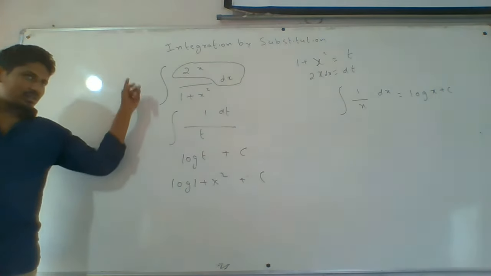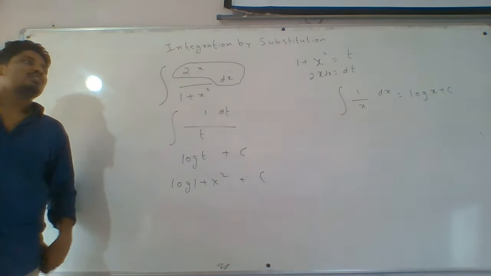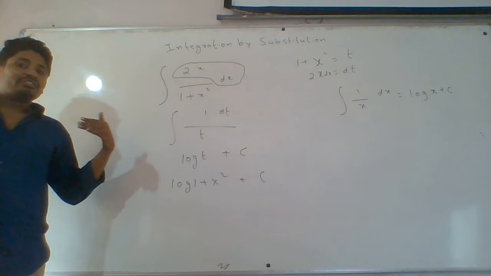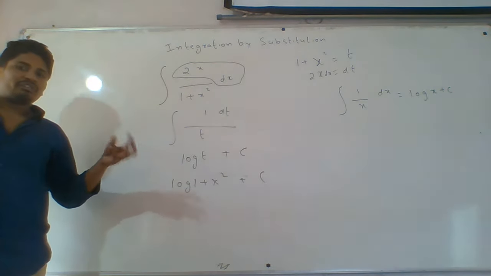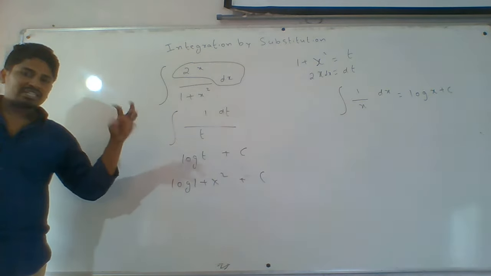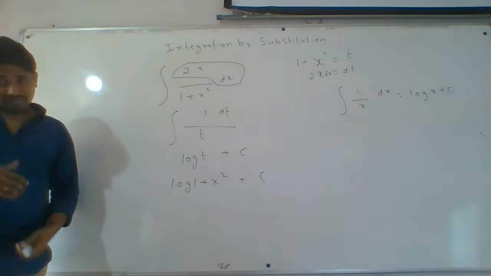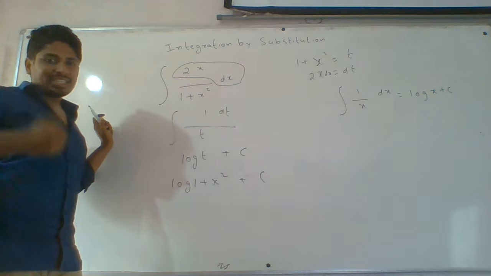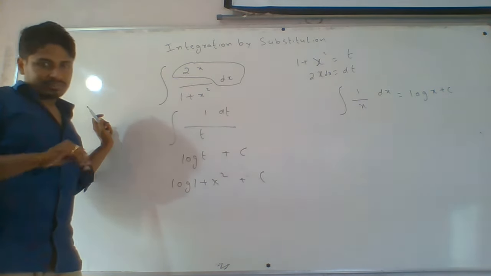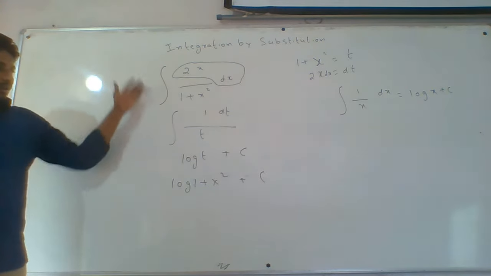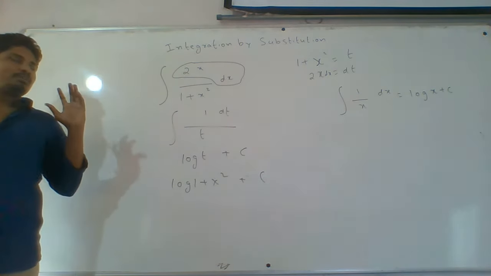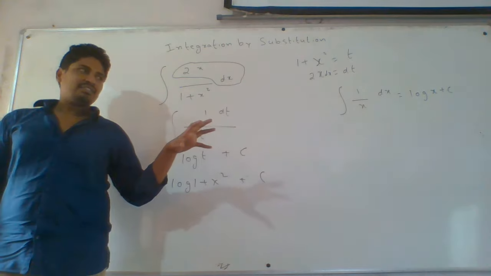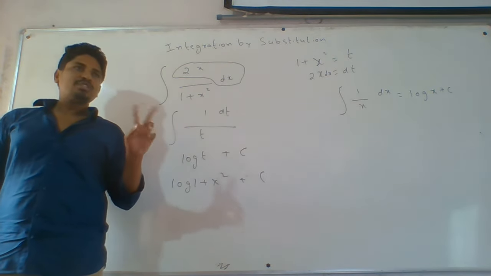See here. Why is this process said to be integration by substitution? Why the name substitution came is, we are considering some part of function as t and converting the total function in terms of t, and after integration again in the place of t we write what we considered as t, and the answer will also be in terms of x. Okay, see here, this is the process. You have to judge which thing we have to consider as t. For that, two concepts you should keep in your mind.